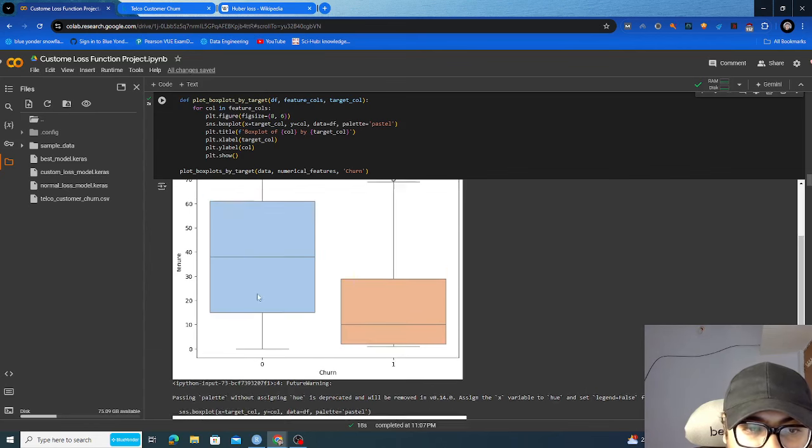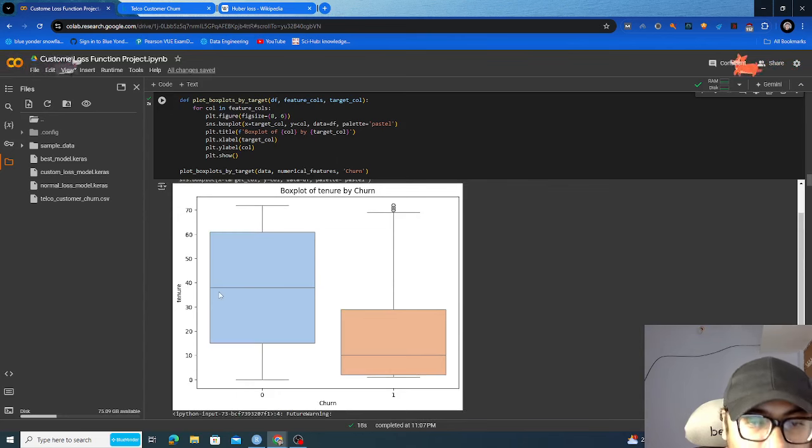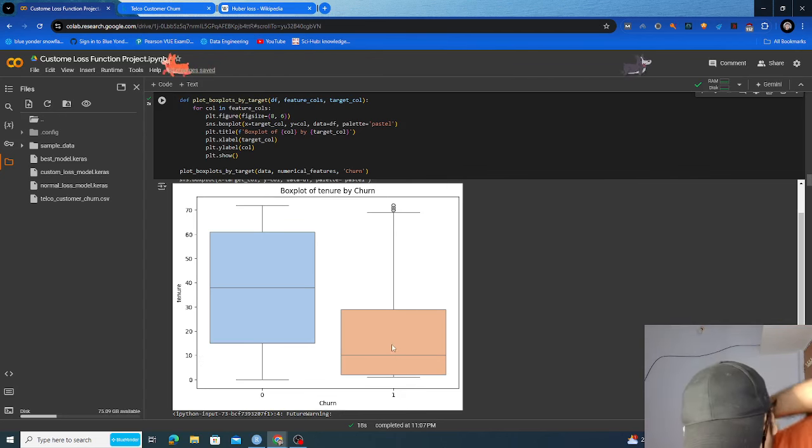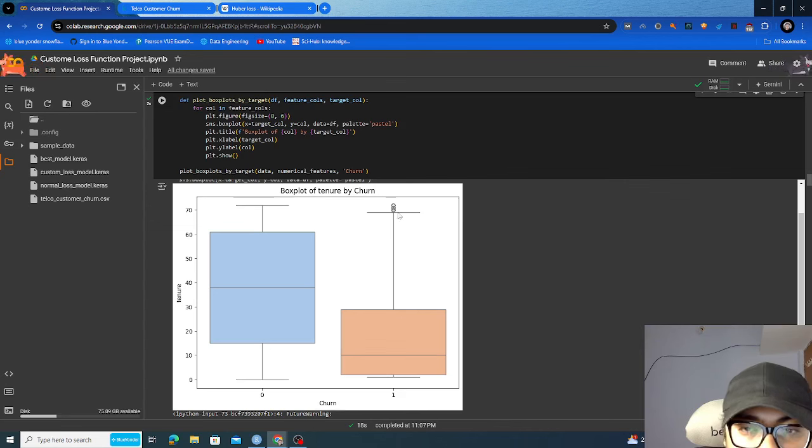So here you can see the median tenure for non-churn people is around 40 months, but for those who churn, it's normally 10 months, right, is the median. And interestingly, there are some outliers identified by this box plot that fall outside the range of your IQR.